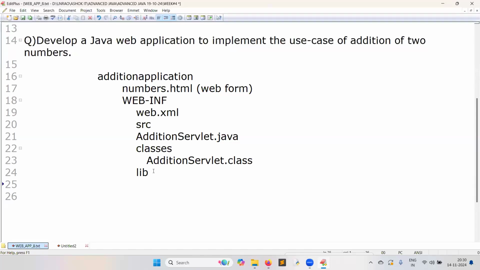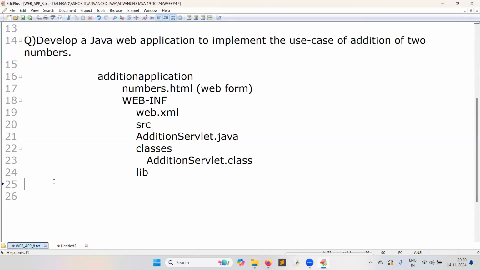Assume this application is deployed. The application is loaded into the Tomcat server. Tell me how to run this example. First, the first screen should come to the user.